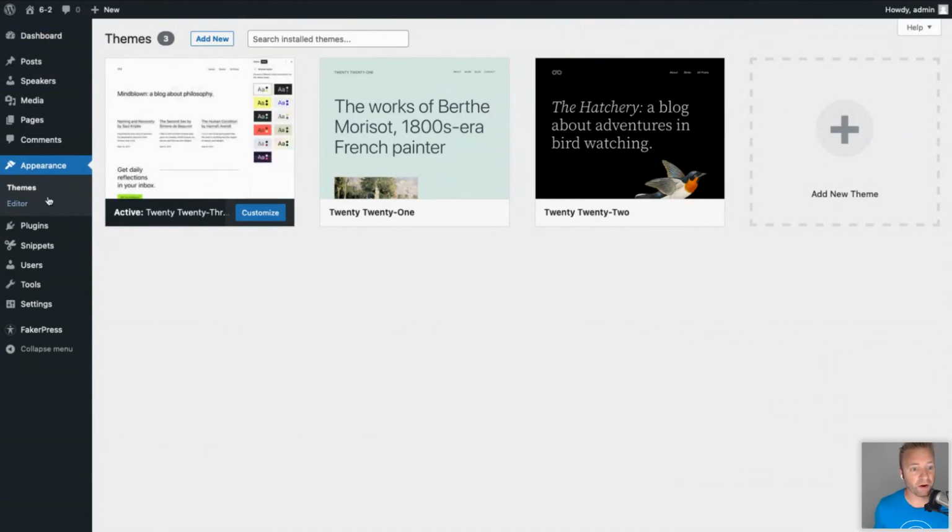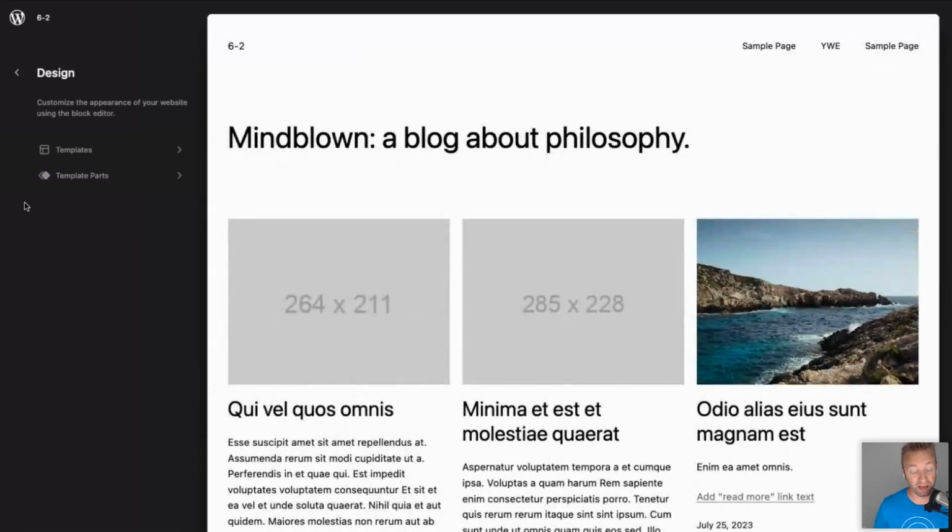So we've got the theme here, and the very first difference you'll see is there's no longer a Customize menu. There is an Editor menu. An Editor menu means that this is where you go in and edit in the full site editing mode. Once you get in here, there's a couple different areas to navigate across this dashboard. We've got templates and we've got template parts. Templates are all the templates that come with your theme. So this theme has a 404 template. It's got an archive, blank, blog, home, index, all of these good things. These are all the templates.